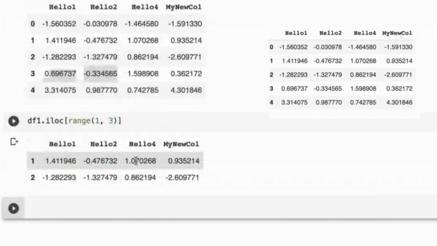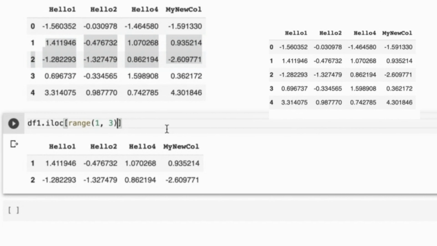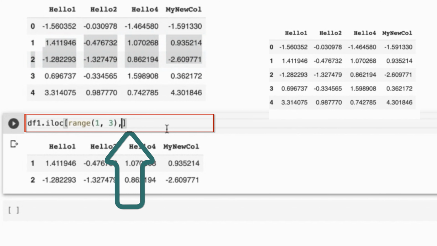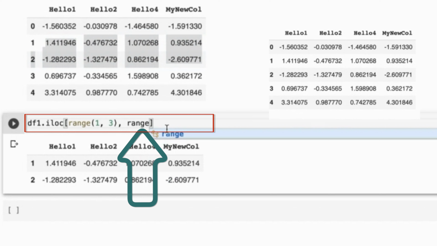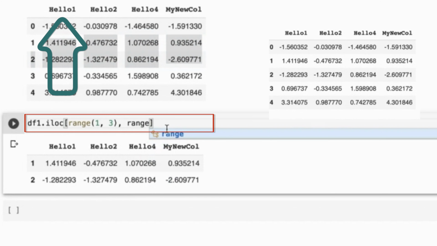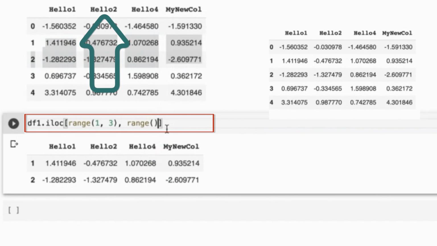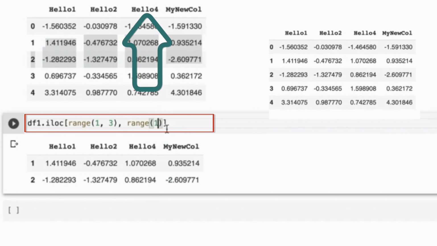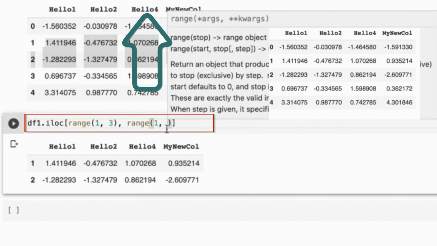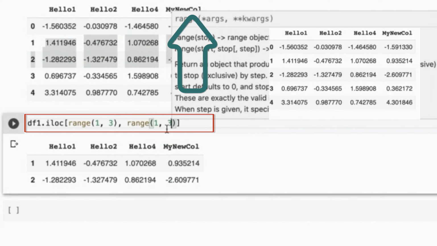I could even provide a column range. Let's say I want to get column 1 and column 2. I will use a range function. Note that indices start from 0. Therefore, hello 1 is column 0, hello 2 is column 1, hello 4 of this table is column 2, and so forth.